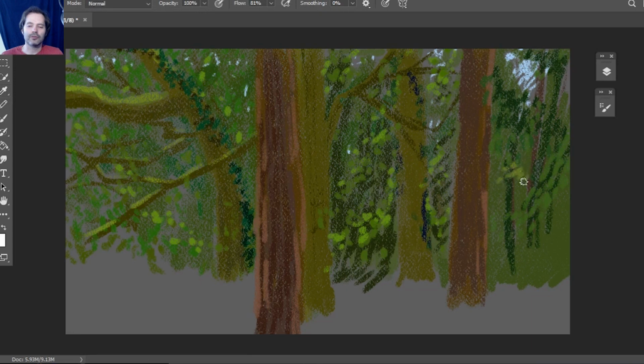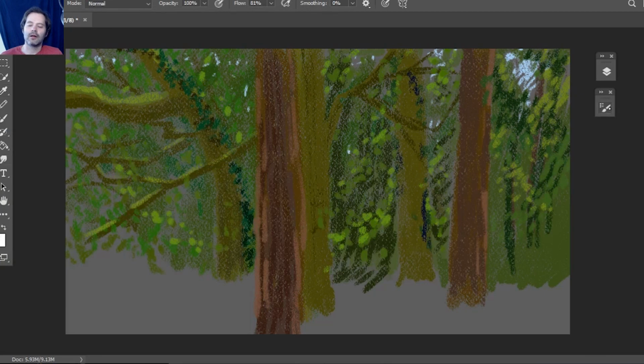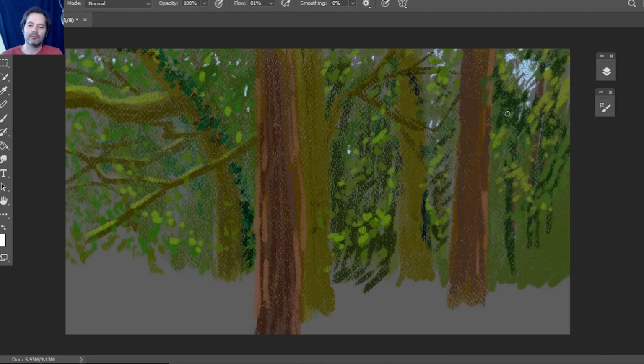So I'm looking for those colours that I've already used, and then use it in other areas. I've done quite a big painting in this kind of way before, in oil paints, so I've kind of got the mind to doing these leaves, so I've done them quite a lot. But just think of them as lots of little marks, all in different angles, and sometimes you get them in. Look at that big blob.